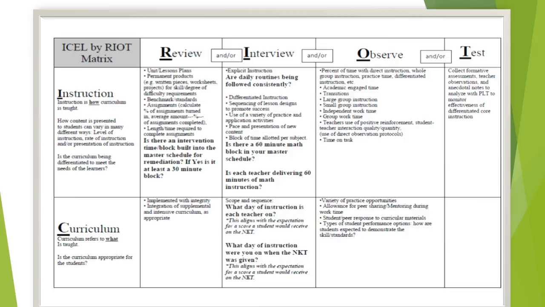You can use your ISO by Riot matrix that you have as a handout that's been specifically created for you based on a day's learning. It looks at the implementation of the new components of the daily routines of math instruction and how you align your results to the number knowledge test. You can use this document to support problem solving and determining whether or not your hypothesis is validated. You will now review Riot as much as possible in this controlled condition of our professional learning, and you may find that some of your hypotheses are explicitly embedded in this handout or within your guided questions.